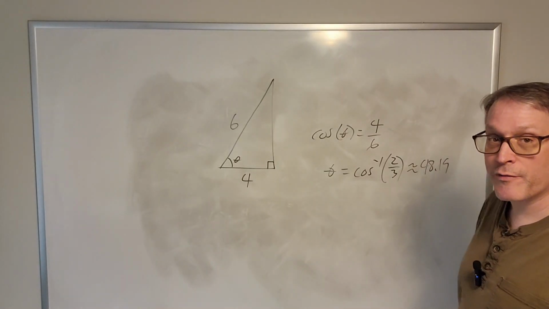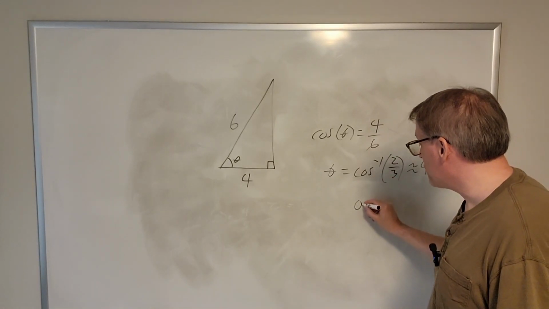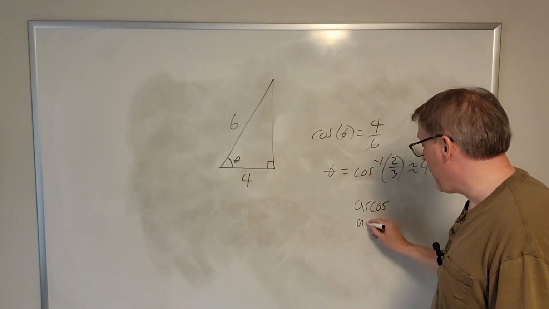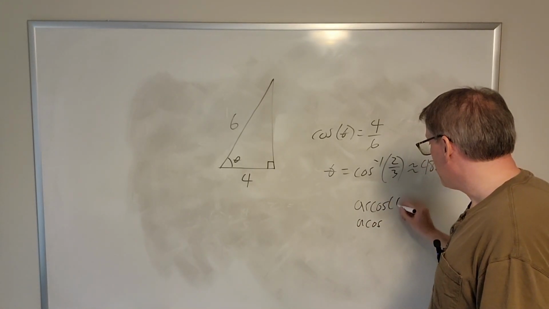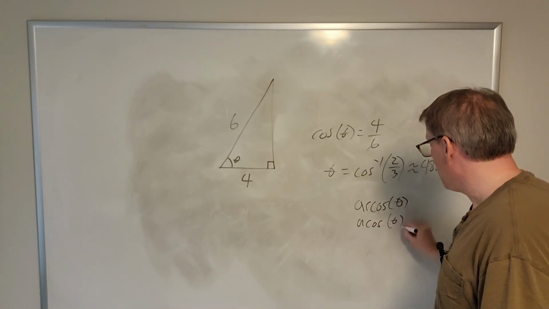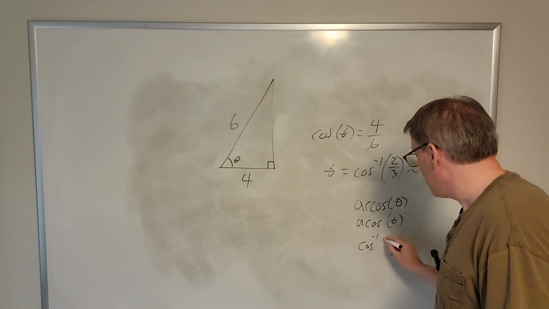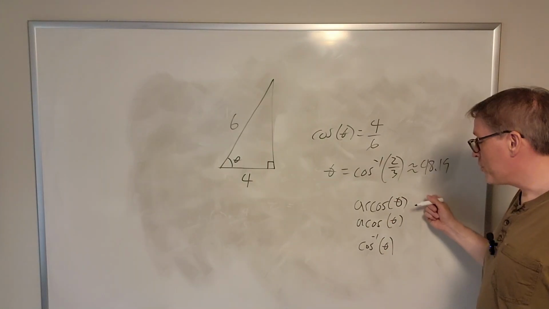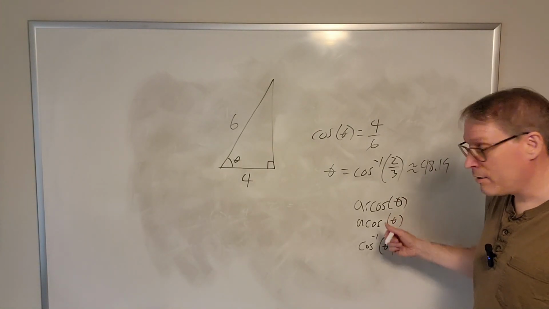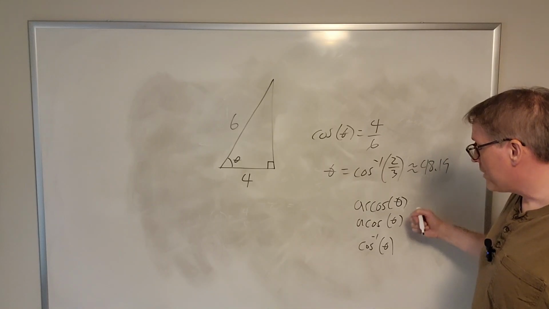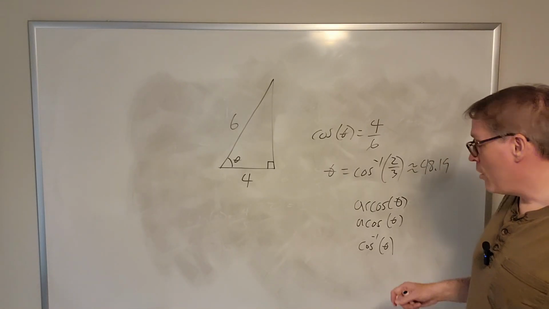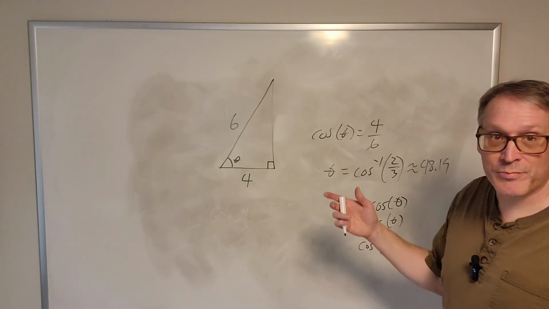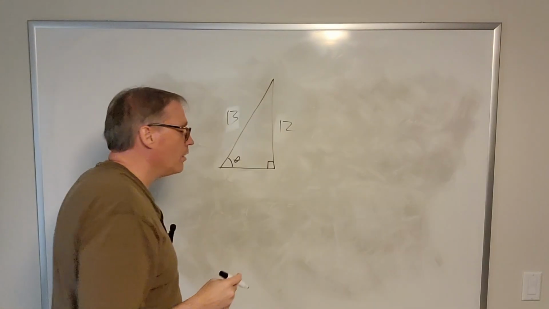By the way, in your calculator, if you haven't figured it out by now, sometimes they call the inverse functions arc functions. They can either have it fully spelled out, arc cosine like that, or just a cosine. Not sure what your calculator has, but know that these are the same thing. Arc cosine, a cosine, cosine inverse are all the same thing. Just like a sine and arc sine and sine inverse, they're all the same thing. Tangent inverse, a tan, arc tan, all the same thing. It's just some people call them different things. All right, how about this one?